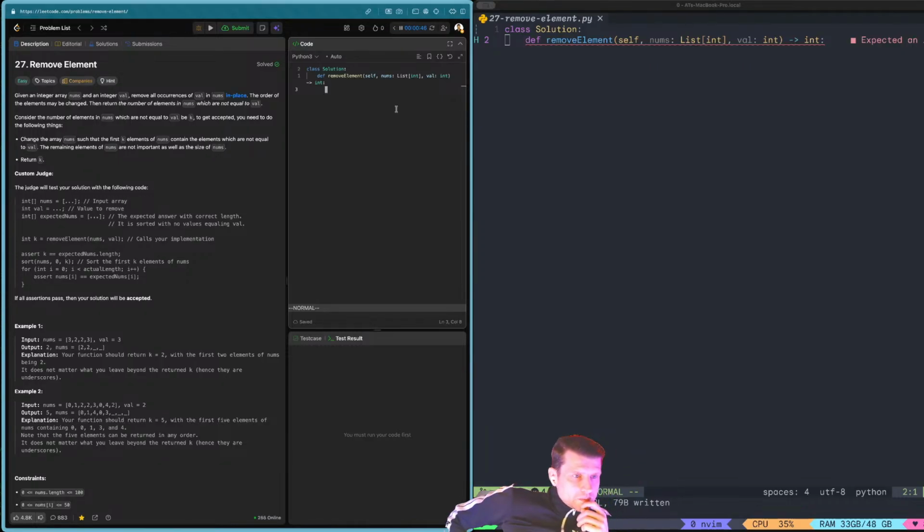It's very similar to the previous problem, except here, instead of duplicates, we're looking for numbers that are not equal to the value that they pass. So we can use left and right index here as well.